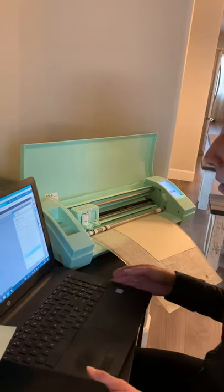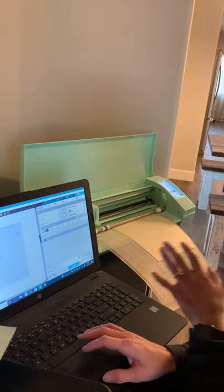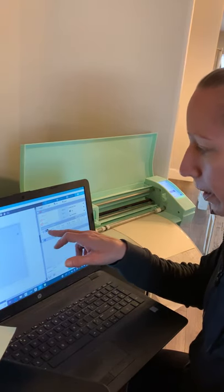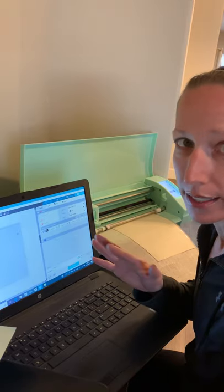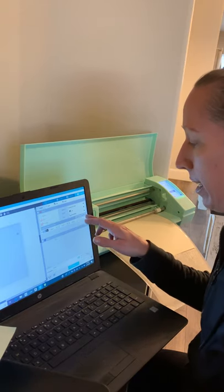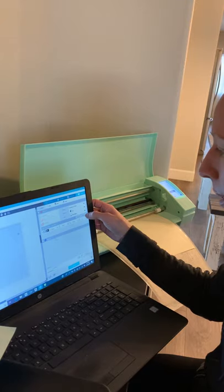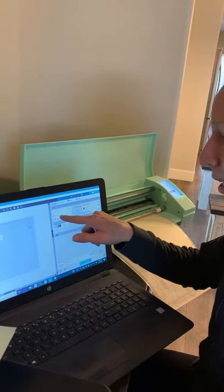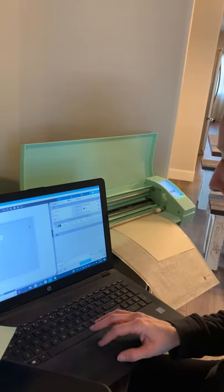So that's all ready to go. I'll go back to my computer and click the Send button up here on the right. That won't send right away — you want to make sure your settings are correct first. For card stock, I use blade number 5, speed 4, and for force I use 28. I've tested this back and forth — I've cut through mats, I've done it all — and 28 works best for me with one pass. This setting is saved; you can save it with 'Save As' — I have mine called 'card stock plain cut edited.' Come down here and make sure you have it set to Cut, not No Cut or Cut Edge. Mine defaults to Cut, but make sure yours is selected, and then hit Send.